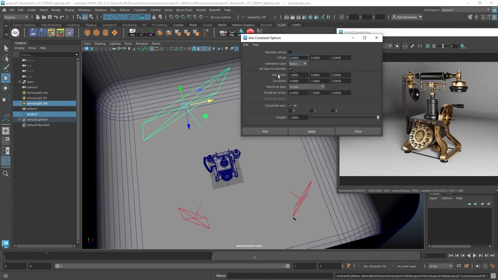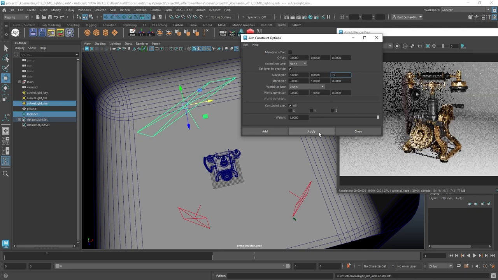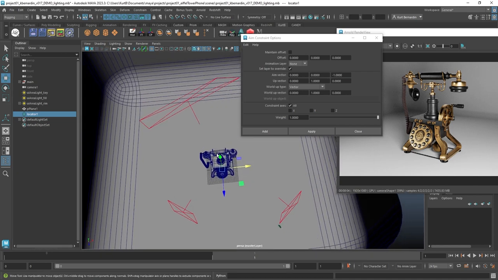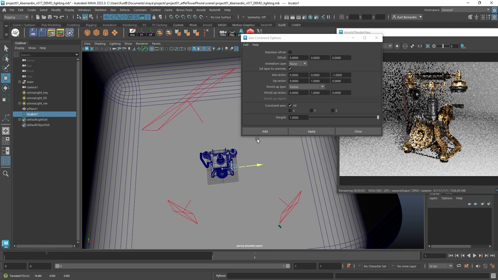What I need to do is change these values in this aim vector. The reason why it rotated at a 90 degree angle is because this first value was set to 1. So instead, I'm going to change this to 0. And I need to change the third value, which is Z. Then you need to change this to -1 and hit apply. You'll know this is now set up correctly because you can see this little aim on the light is now pointing at this locator, just like so.